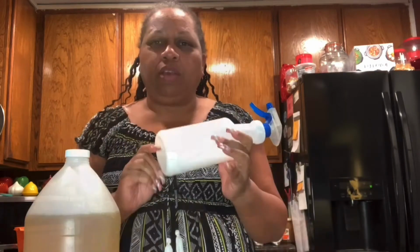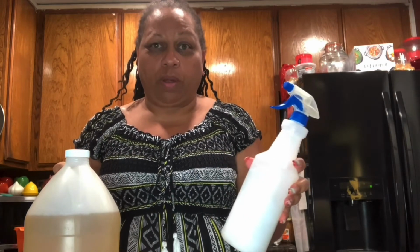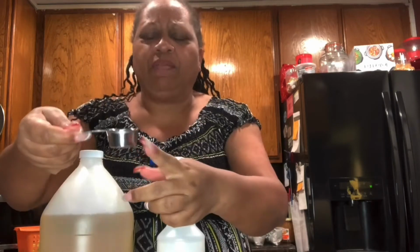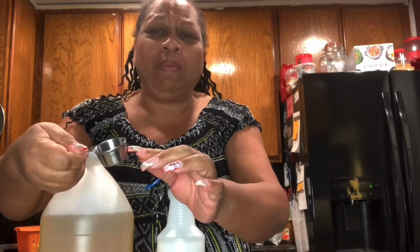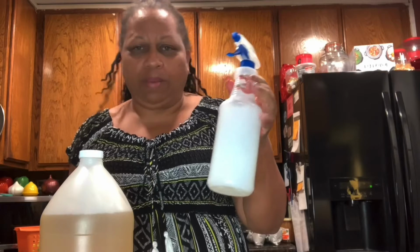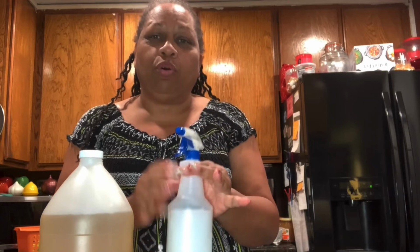What I do for general cleaning is I use a spray bottle that I picked up from the dollar store, and I add in about half of this. This is an 1/8 cup, and not even half of this or less. It only takes maybe a couple of tablespoons to add in. Then I add in some water and a little bit of bleach, and this becomes a general cleaner. All I have to do is shake it up and spray it. It's also a degreaser, so it helps to absorb grease, so you don't have to buy Dawn dishwashing liquid.